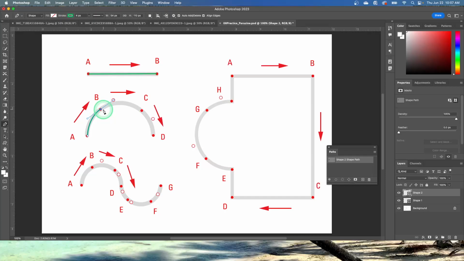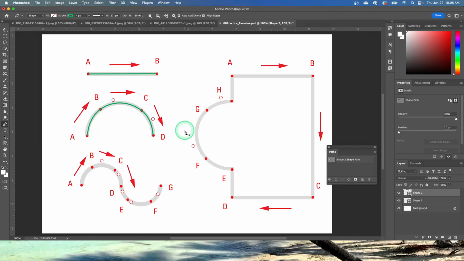If you drag the direction point to a different location, the curve is going to have a different shape. So smooth anchor points have two linked direction lines. When you move one, the curve segments on both sides of the path adjust simultaneously. So we're going to position the pointer over point C, and then hold it and drag down to point D and let it go. And then we're going to click on point D and press return. So by doing that, we just drew a little curved segment.